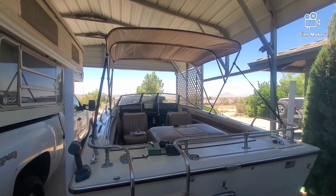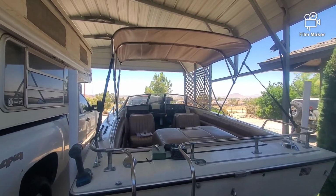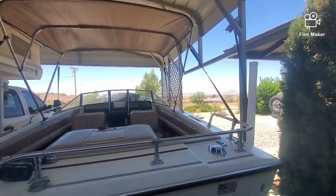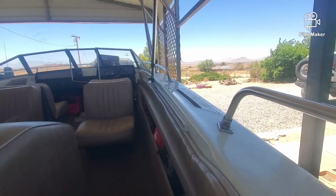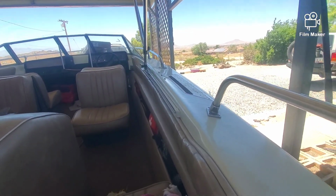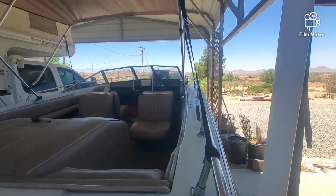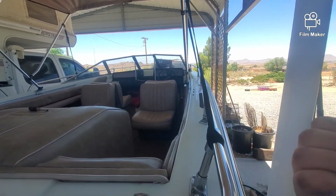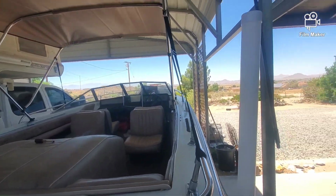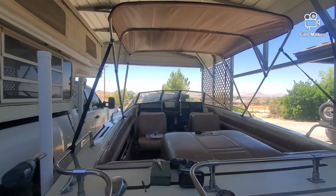I like the way that looks. Plenty of headroom for somebody my height. I didn't drill any holes in the body. I used the railing that was here and made a little bracket. Straps are kind of angled inward a little, so we'll pull it out and forward, out and back. So it should hold that pretty steady, I think.